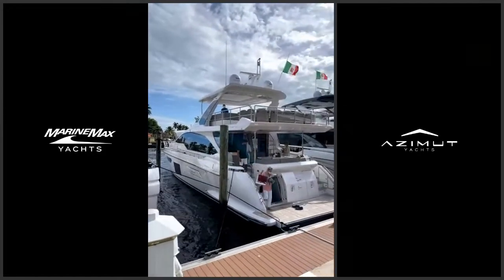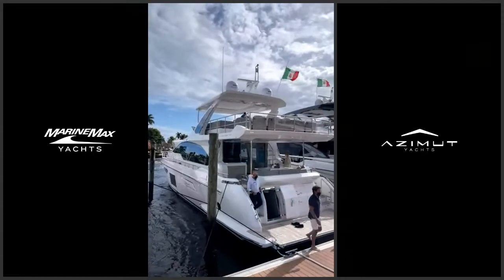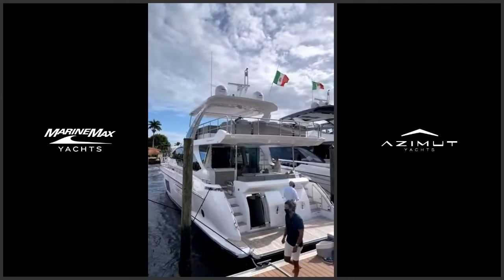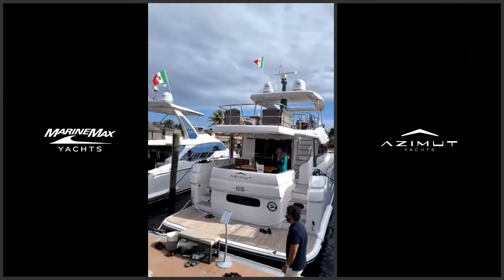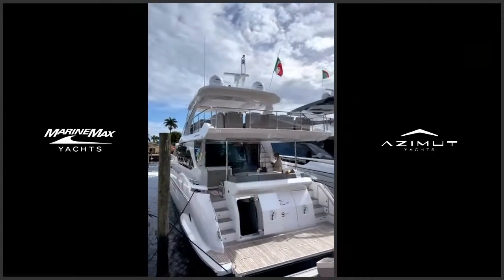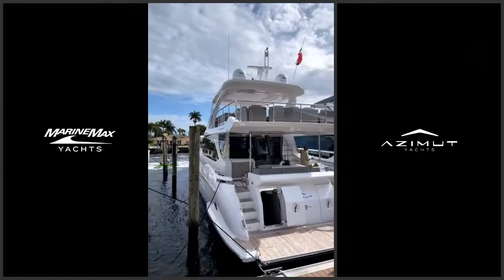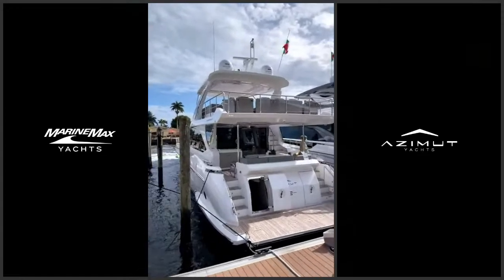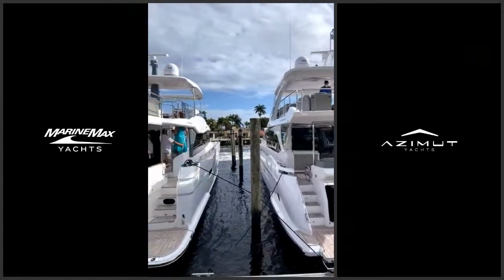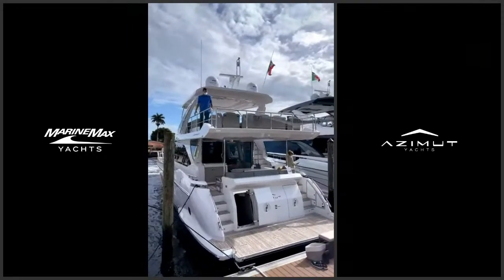The 72 fly is next to it — another staple. Look up there: when you go to a 72, you see the difference from the 66, and it's nice to see it in this progression. Now look at all the sofas up there — two left seats and a sofa, a much bigger bridge. It just accommodates more people. Really all it is is a bigger boat; there's still the same number of staterooms, you just get more space. If you have a big family or a lot of friends, when COVID is over and you have your party, you could put 25 people up there and everybody's got a nice spot.